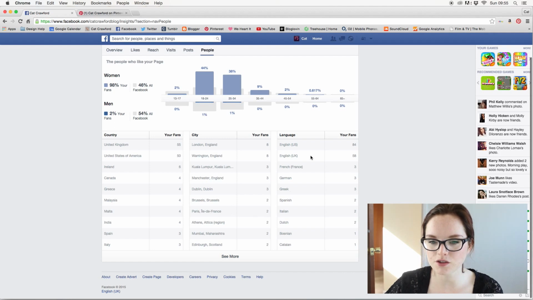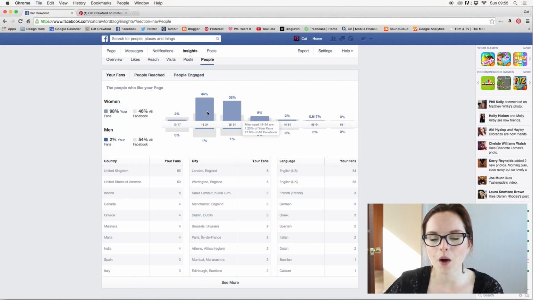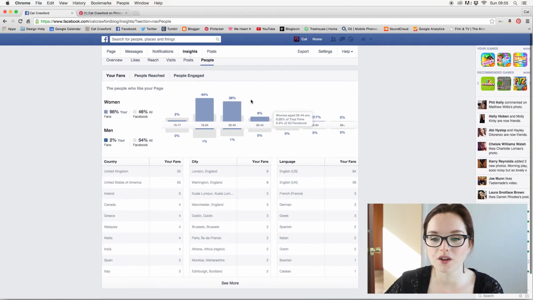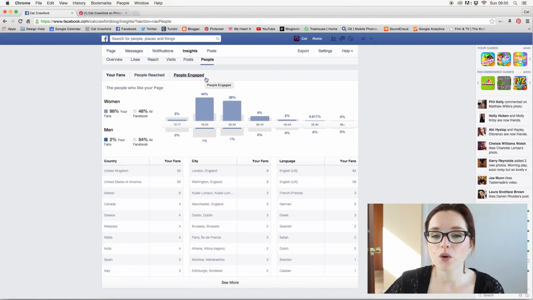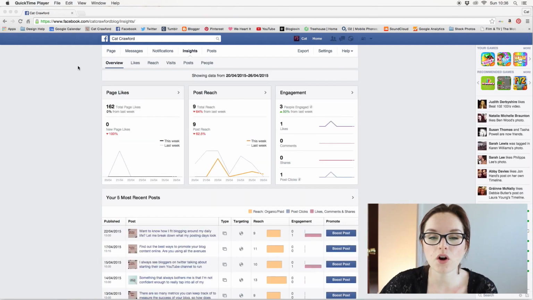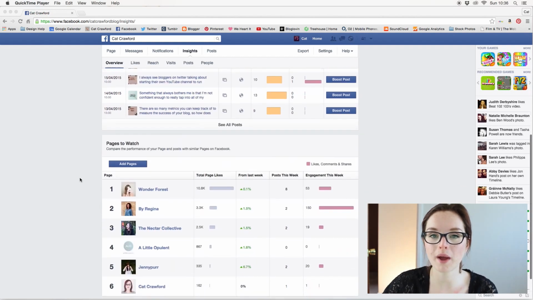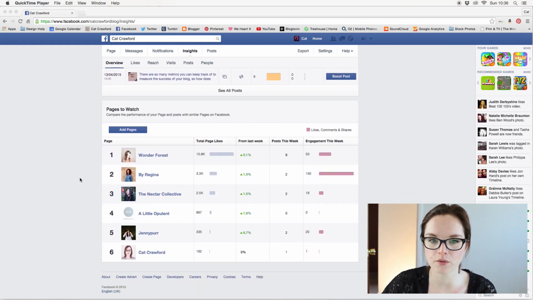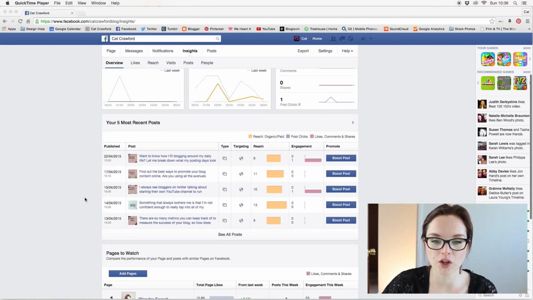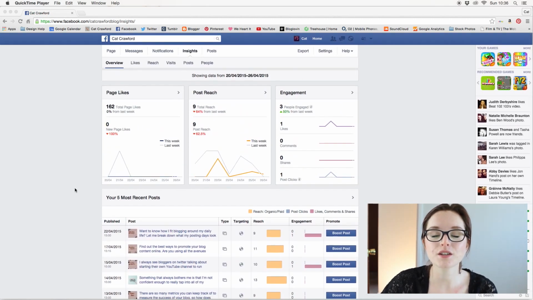So yeah, it just gives you a good idea of where all your people are, how old they are, and if they're a man or a woman, so you can get a better idea of who the people you are talking to are. So there's not a lot to Facebook Insights. It just generally gives you a good idea of who is looking at your page and gives you a couple of ideas on how to improve your page and where you can go from there and what kind of goals you need to be looking and aiming for. So that is it for my Facebook Insights tutorial / walk through.